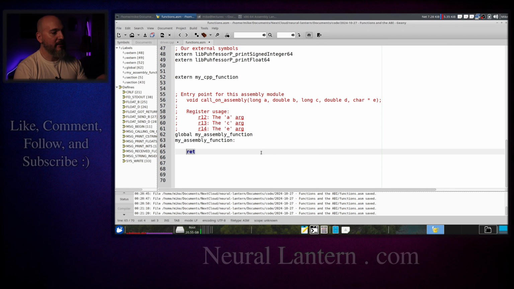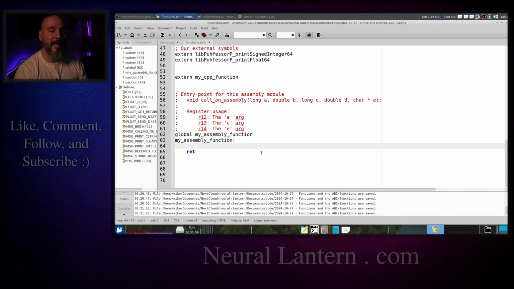Under the hood, what this is actually going to do is crash the program if you just jumped into this label and didn't call it like a function, because the return instruction will look onto the call stack and try to find a return address for wherever this function was called from, and then do a jump instruction to return there. And so if you just jumped into this label and then there's a return, it's going to pop something off the stack that's not actually a return address and probably crash the program. So that means now that we have a return statement, we definitely have to call this like a function.